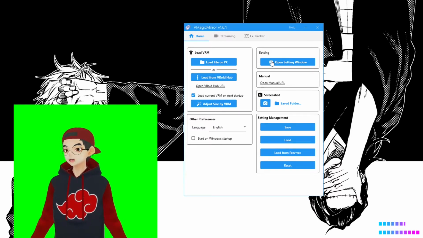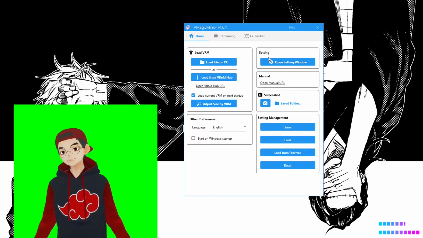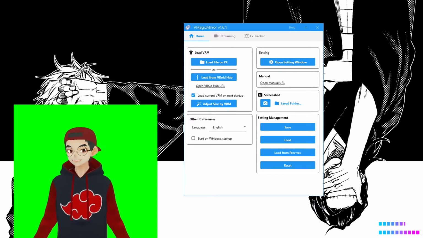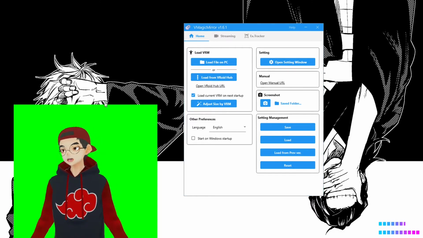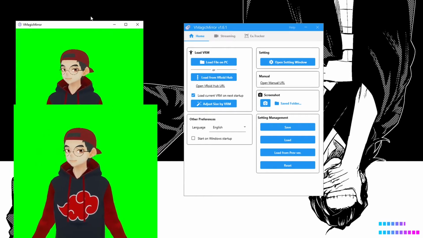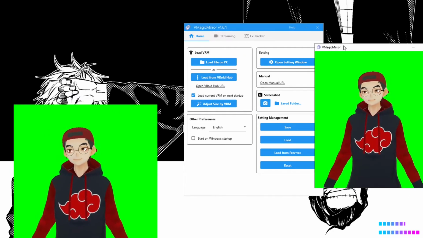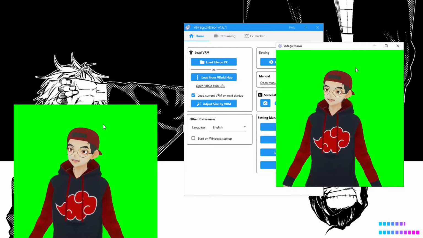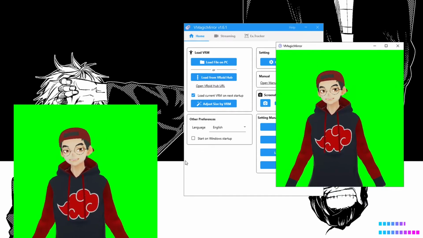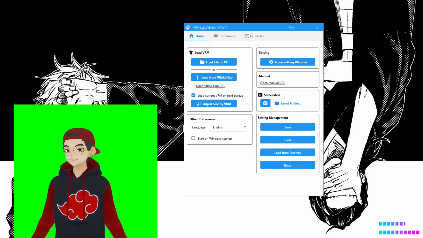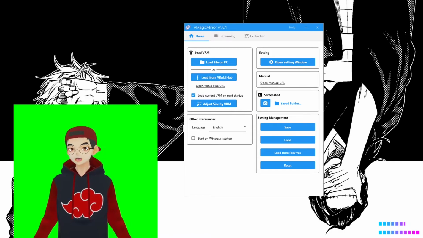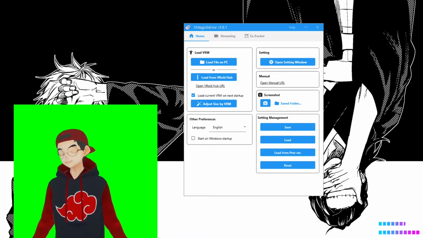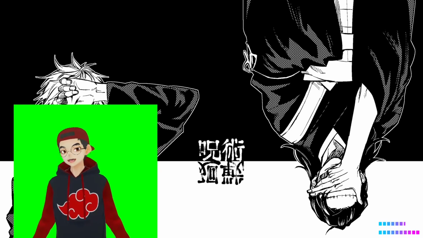The next thing that I'll show you guys how to do is actually import this window. And this is the window, by the way. I haven't shown where the window actually shows up. But the window is right here. So I'll show you guys how to actually put this window into OBS right now. All right, so let's get this green screen off me. And let's show you guys how to actually set this up properly.